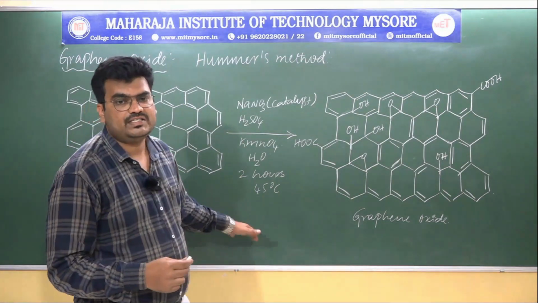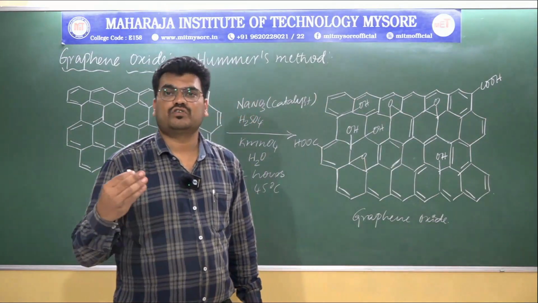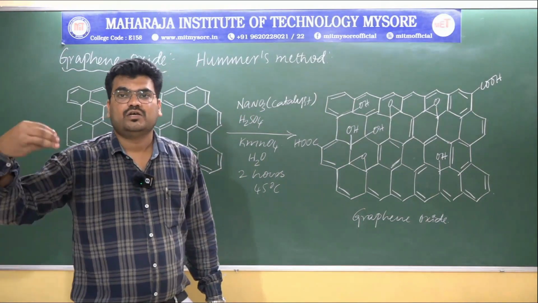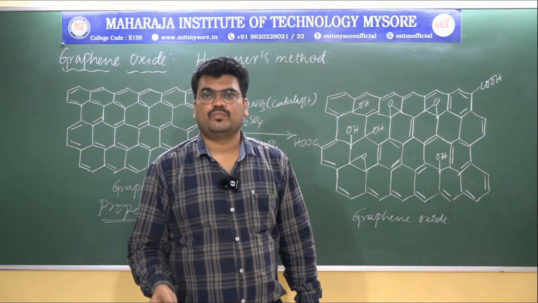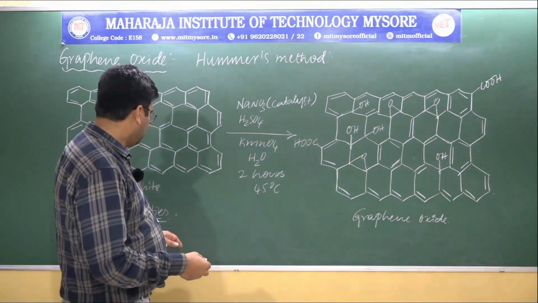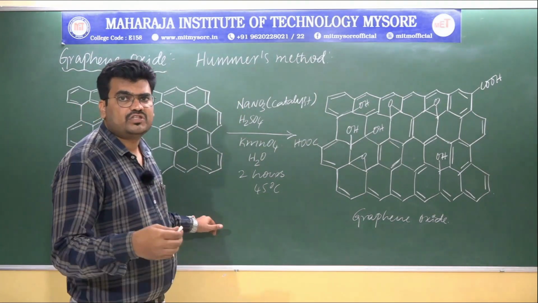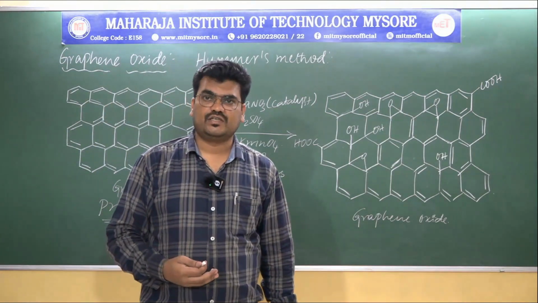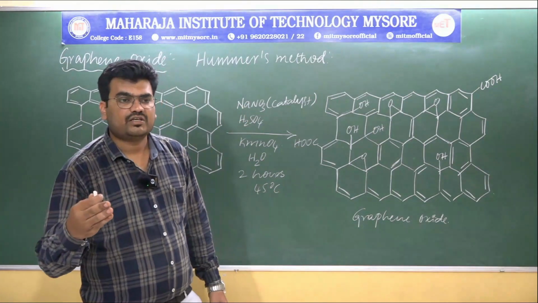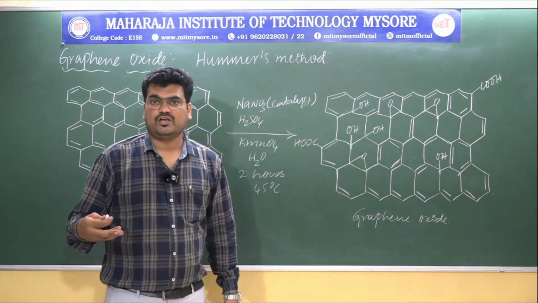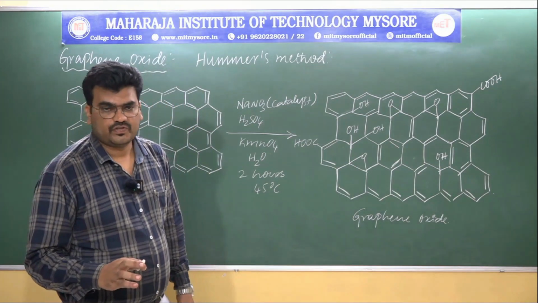And the second property is it can mix with matrices such as polymers or ceramics and make their mechanical and electrical properties better. So that is the second property. And the third property is it is hygroscopic in nature. Therefore it can form hydrogen bonds by reacting with water molecules.